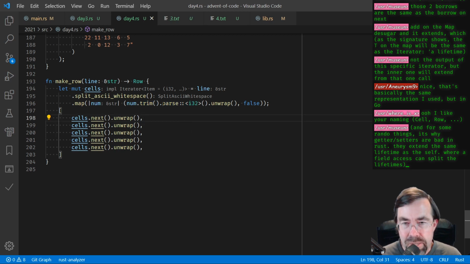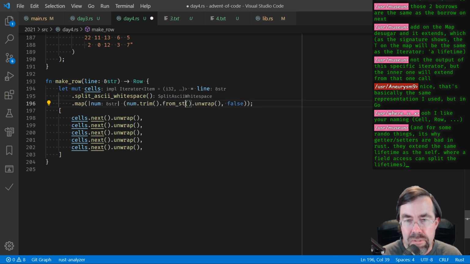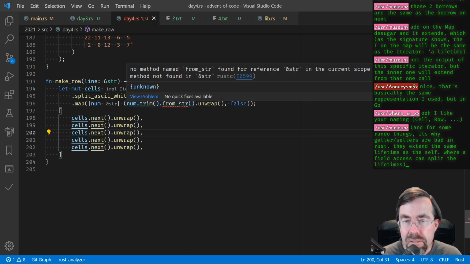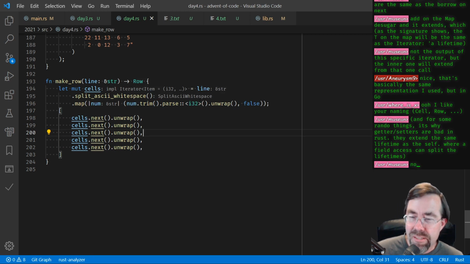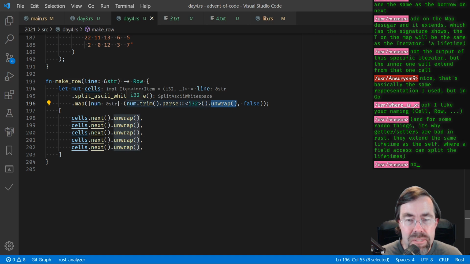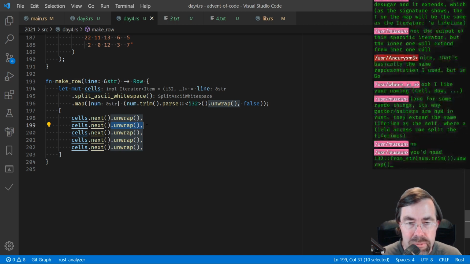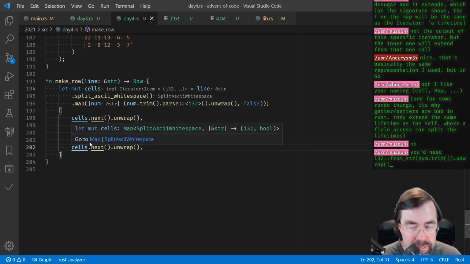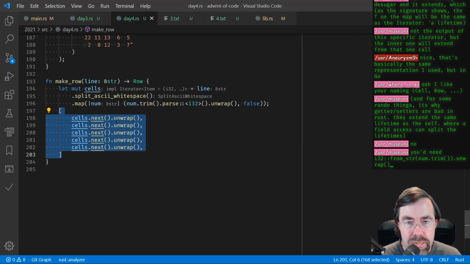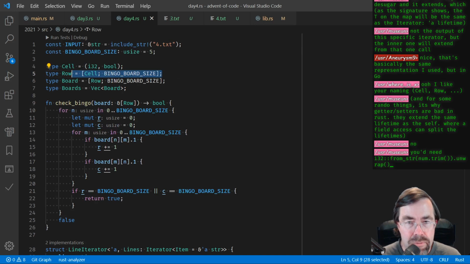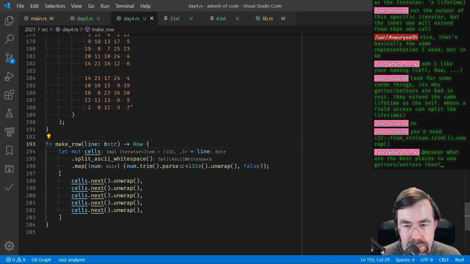And here's where Musin will probably tell me I could use a from string, probably, because that probably just works. Maybe not. But there's a way you can do it with from string, and then unwrap will crash if it's not a number, and these will crash if we are missing some cells in the row. But if everything is working, then all 5 numbers get separated from each other, turned into numbers, and then put into a nice array, which is what this row is. With this false on the end. That's sort of hidden in there.